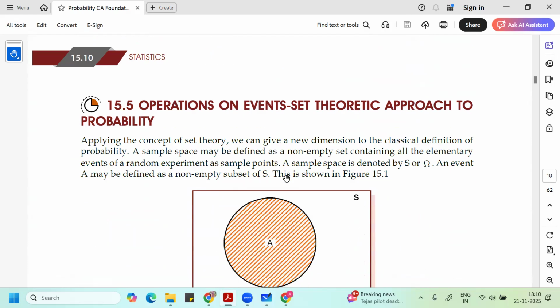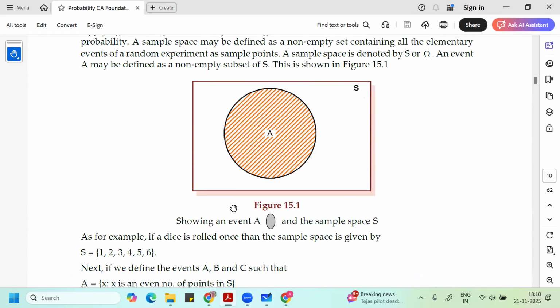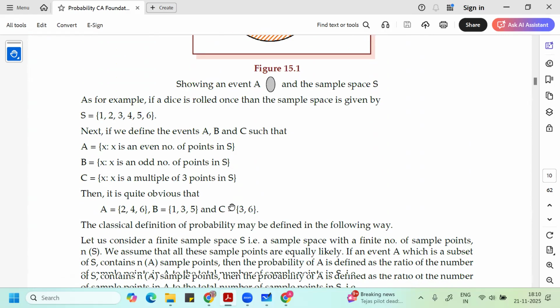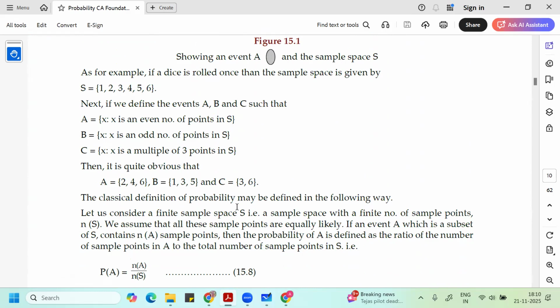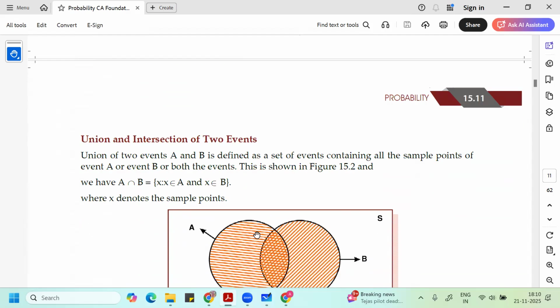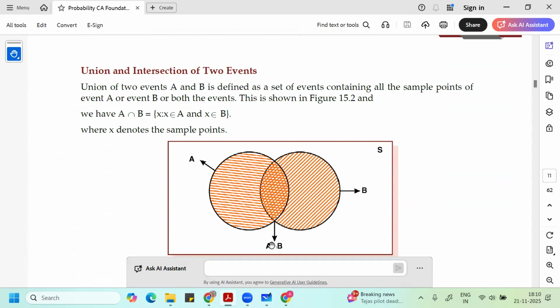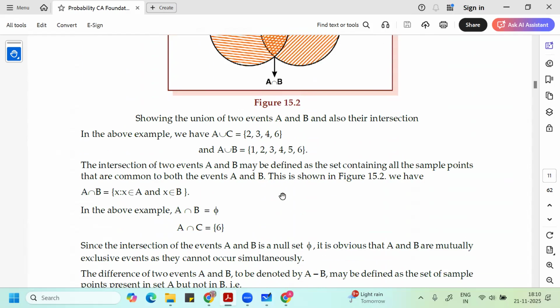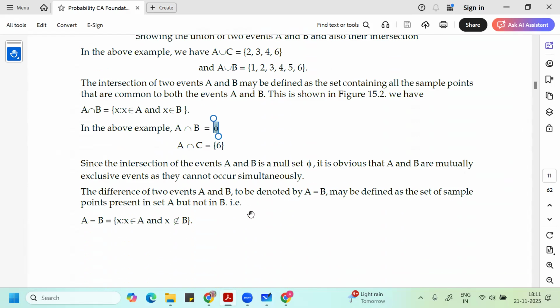Simple questions. Basics on set theory. You should know about set theory. Whenever we work on probability, the sum total of all possible outcomes is called the sample space. The area which is common between A and B is called intersection, and the sets A and B together are called union. If you see this symbol, it's called the null set. It means a mutually exclusive event where the outcome would be the null set.